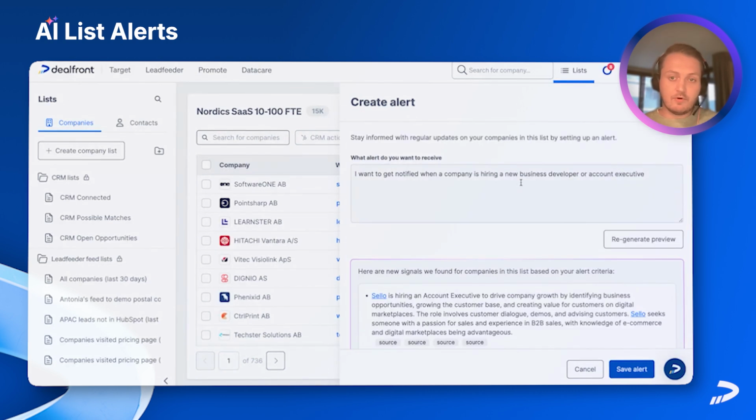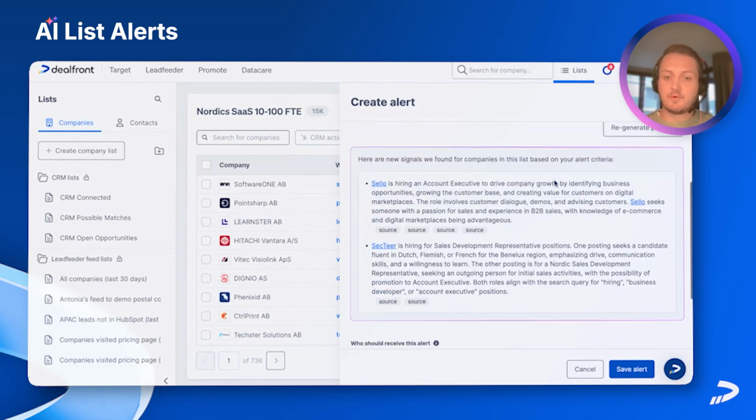So as you can see, we weren't that specific. We simply said business developer, but the AI can understand that that also means that there is an SDR being hired. You can even go more specific if you would like and ask about any specific region. So if they're hiring any business developer or AE in, for example, the Netherlands or in France or in Belgium, everything is possible. Please test out and make sure, of course, that you will eventually know your exact prompt so that your sales team only gets notified about the accounts that actually matter, so they don't have to waste any time on irrelevant leads.